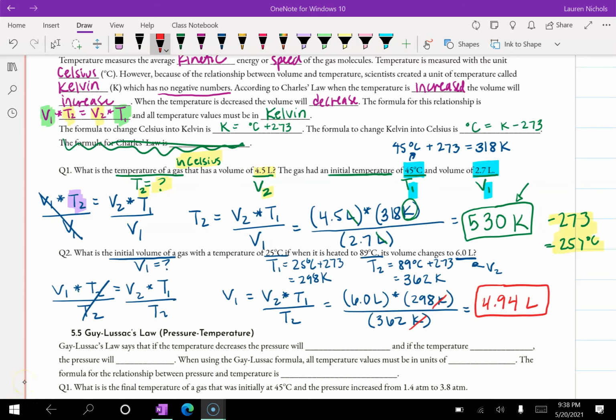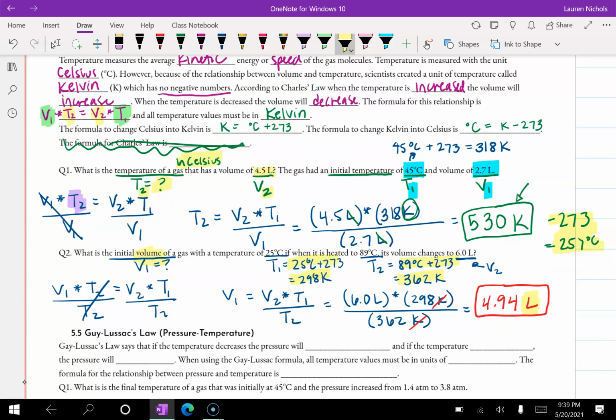Okay, so now that you've worked out that problem, you can see your work here. Make sure that you've rearranged your formula correctly. You've shown all your work, including how you change your temperatures into Kelvin, because that is one of the skills in your gradebook, and that you've plugged your numbers into your formula correctly. And that you should have liters for your final unit, because they were asking for volume, and volume is measured in liters.